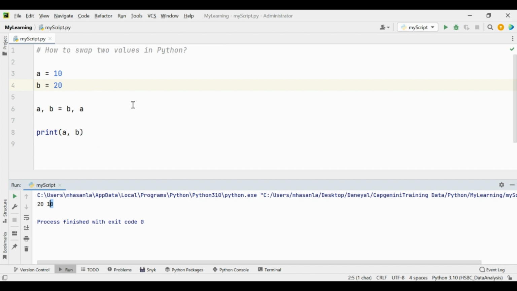So this is how we can swap two values in Python, and we know that Python is a type inferred language, so whatever the value you have, it doesn't matter. For example, if we have the value as hello and we want to swap, it will also perform the same operation. That's why I have written how to swap the values, not how to swap the numbers. So you can perform this swapping on any type of values. So that's all.